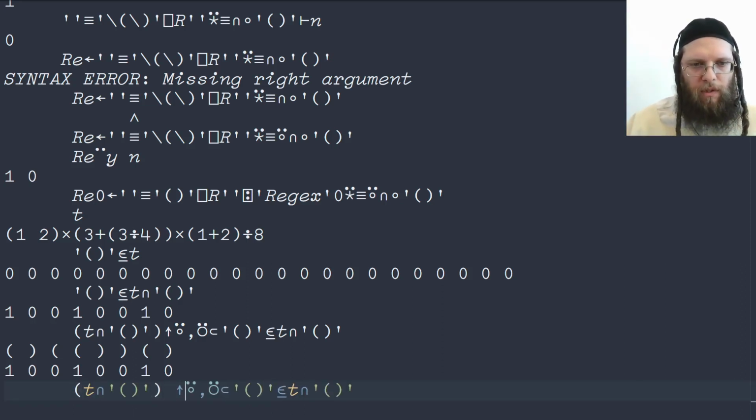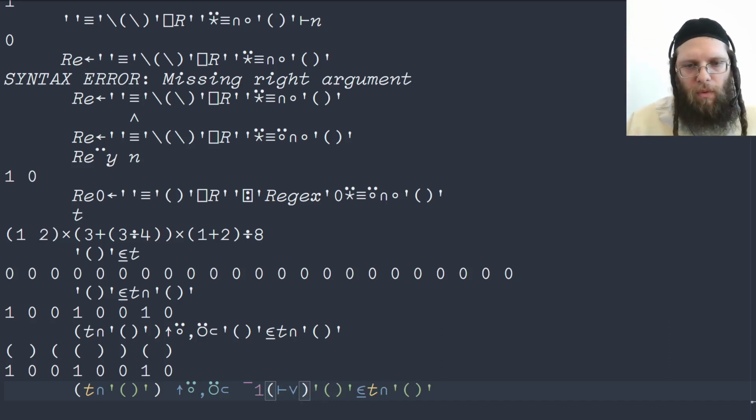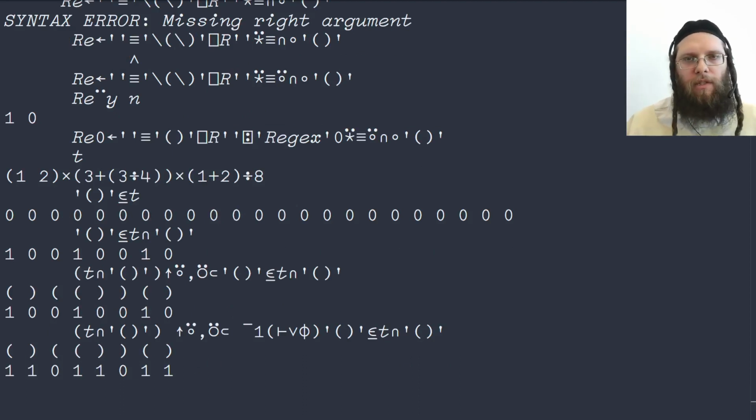Let's space this out a little bit for readability. And what we can do here is a rotate. So we can do an OR of both this mask that we just computed, and the mask when it's rotated one step. And this indicates both the opening paren and the closing paren.